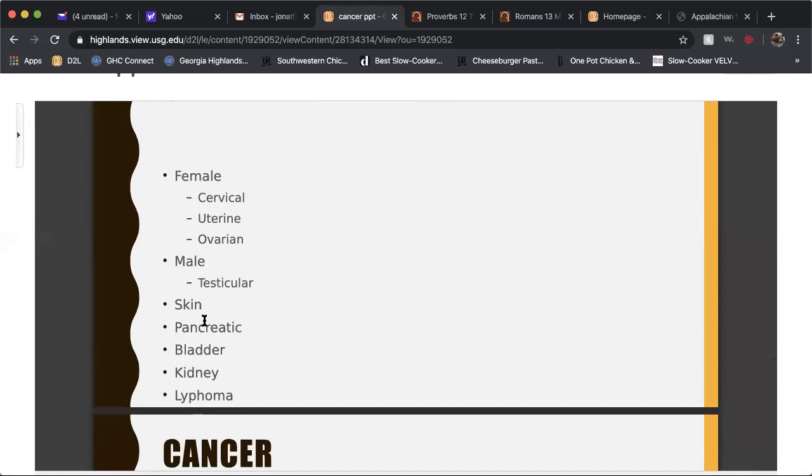We're then going to link the next couple together. So we have pancreatic cancer, bladder cancer, and kidney cancer. All these are related in the fact that they affect different organs, like the kidneys, the bladder, the pancreas, but they're all related in the fact that they're hard to detect. We don't have a good way to look at the kidneys, the bladder, or the pancreas. And so these cancers tend to be pretty deadly because they're not detected till very late in the game.